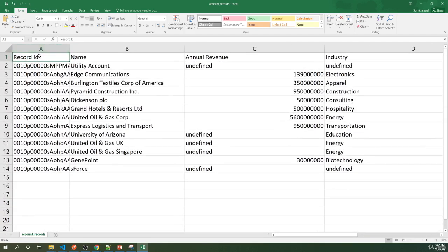If I zoom in, now you can see the header is record ID, whatever we have set, name is coming, annual revenue with space is coming. Annual revenue for a few places is undefined because those values are not available. Wherever it's an empty field, it's coming as undefined.